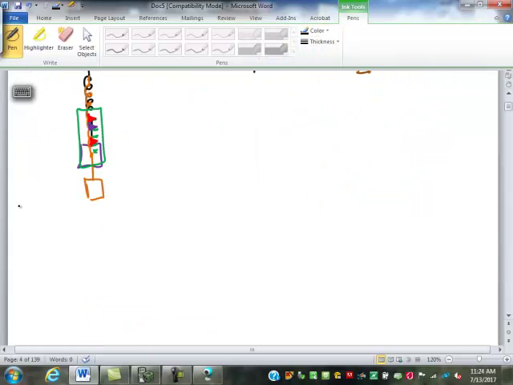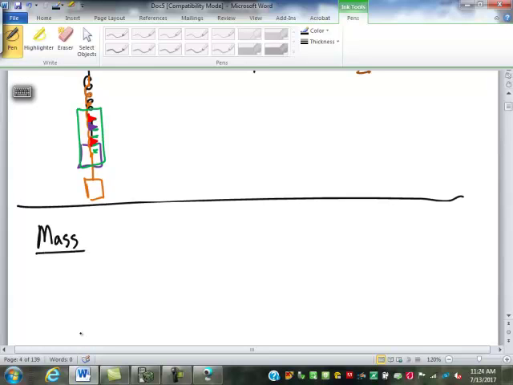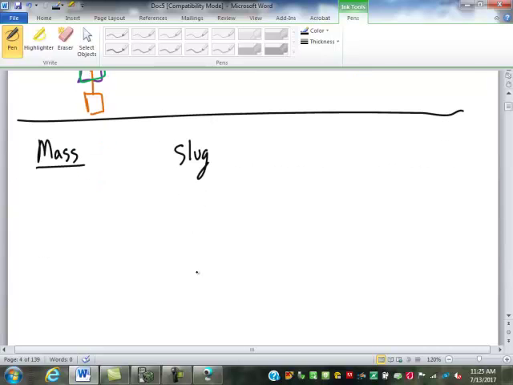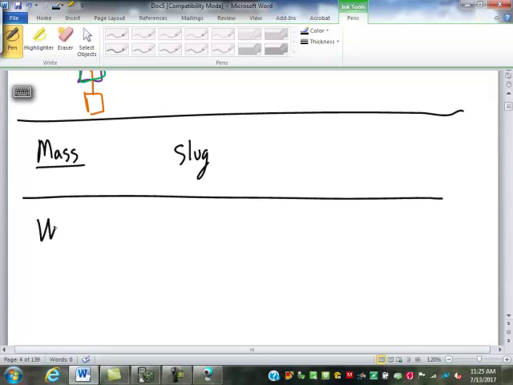Now in the standard system, we tend to focus on weight, and mass is kind of a secondary object. There is a unit of mass in the standard system. The unit of mass in the standard system is called a slug. Any of you ever heard of a slug before? Yeah, not as a unit of measure, at least, right? The phrase, you had a whole slug of those, that's where that comes from. It's a unit of mass. A slug is about 32 pounds. We tend to focus on weight.